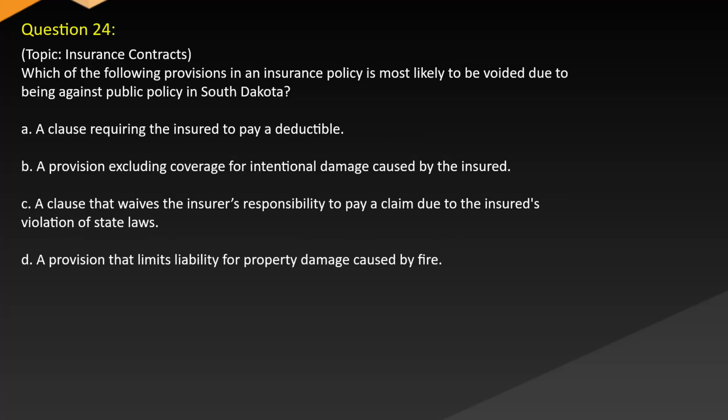Question 24. Topic: Insurance contracts. Which of the following provisions in an insurance policy is most likely to be voided due to being against public policy in South Dakota? A. A clause requiring the insured to pay a deductible. B. A provision excluding coverage for intentional damage caused by the insured. C. A clause that waives the insurer's responsibility to pay a claim due to the insured's violation of state laws. D. A provision that limits liability for property damage caused by fire.